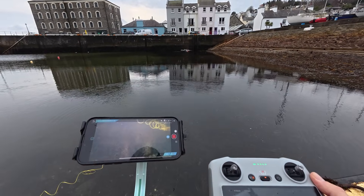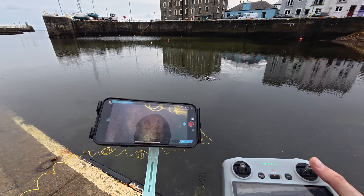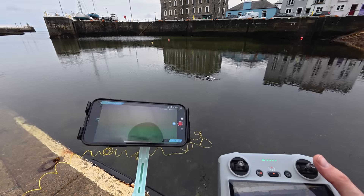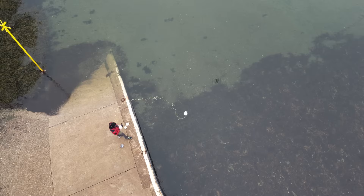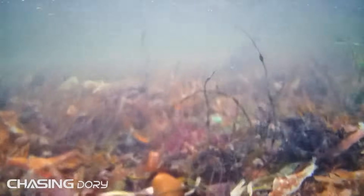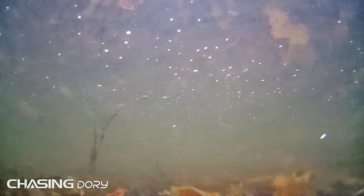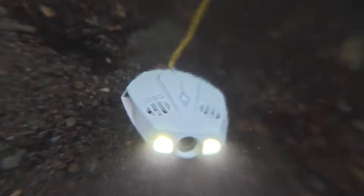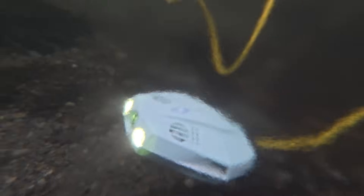The content creator struggles — trying to fly the aerial drone and operate the underwater submarine at the same time! In the shallower water towards the end of the harbor, it didn't get caught in any kelp or seaweed which was good. Tilting the camera up to look at the surface — quite dark even with the lights on, but happy enough with the conditions and the footage coming straight out of the camera.